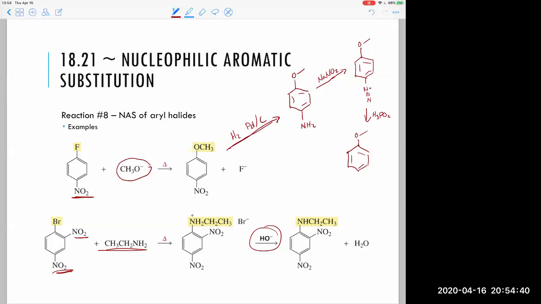Yeah. Anybody have any questions on chapter 18 stuff? Again, the biggest advice: keep those electrophilic aromatic substitutions and the nucleophilic aromatic substitutions in different places in your brain. Right? There's sort of two different categories of reactions that we learned about. Only one of those, the electrophilic aromatic substitution reactions, do you have to worry about things like ortho-para directing business.